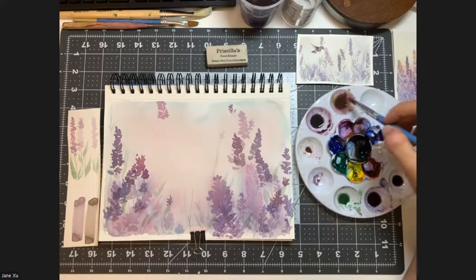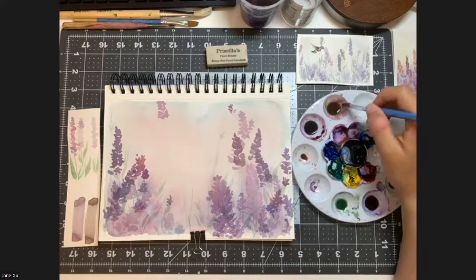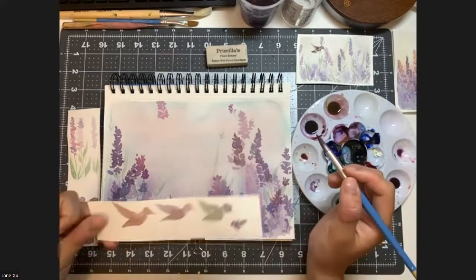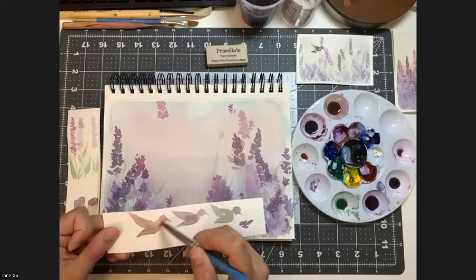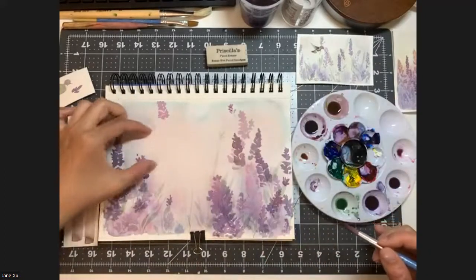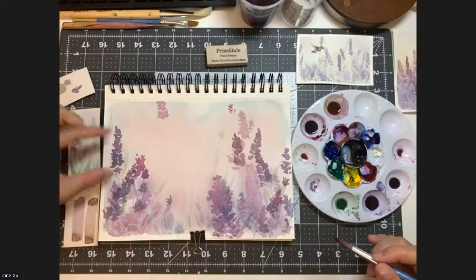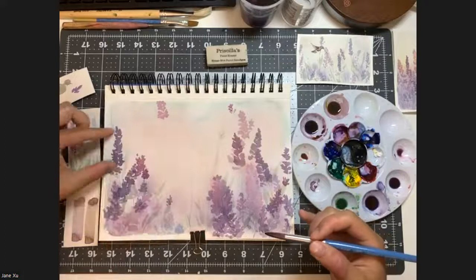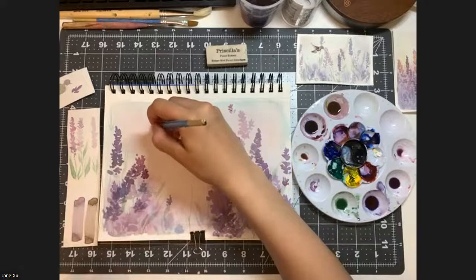So I am going into this sienna color. And remember how we did the birds in 2-3 strokes? So the wing is one brush stroke and the body and the tail is another. I'm going to do that here. The bird is not that big. It's about as big as maybe one of these flowers. So one of these flowers is how long the wing is going to be, but your bird can be whatever size. So I'm going to start with the top wing.